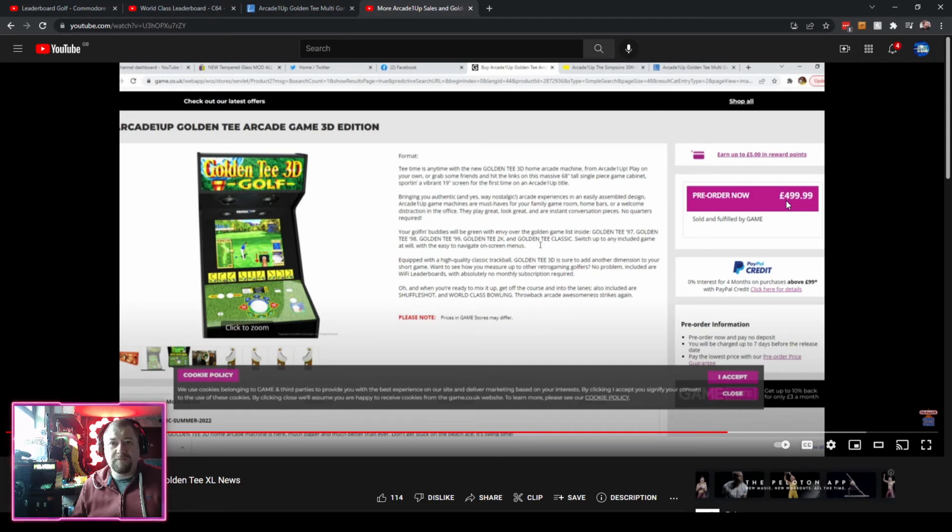It would be wrong of me to just show the Liberty Games listing when I know that Game put this up at a lower price. Now, whether that lower price stays when the timed exclusive ends, haven't a clue. It may be that they're doing this and they've got the price point wrong, and when it comes out for pre-order from Game, it jumps up to £699. Don't know if that's going to happen. This is just the information that we have at the moment.